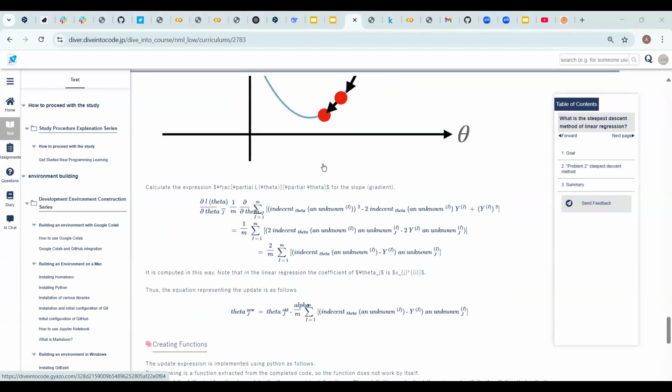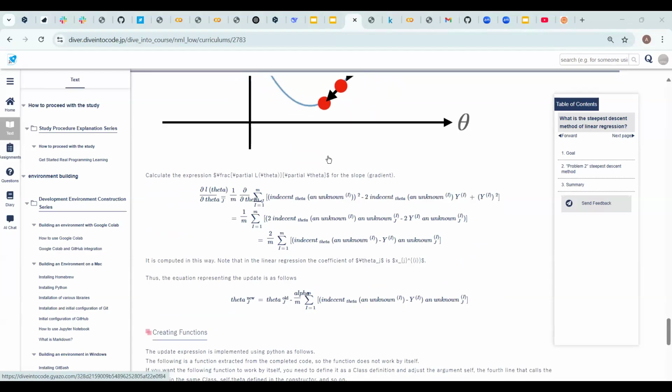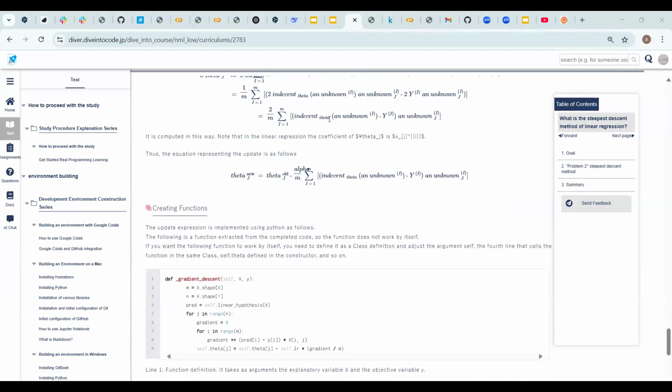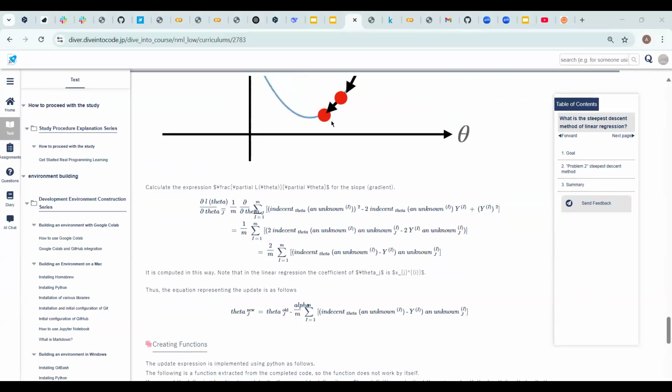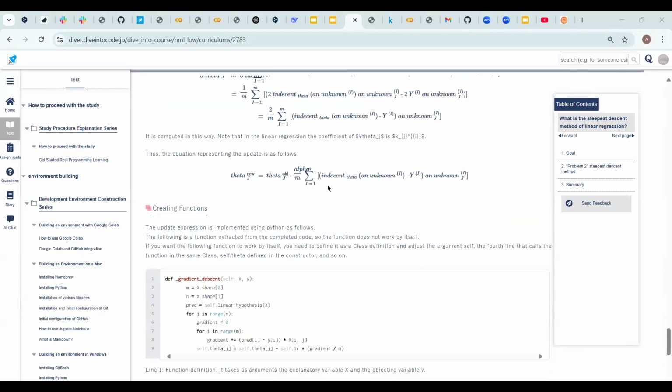And then after reaching this slope, this is when you are going to be able to compute the linear regression coefficients, which is going to have this theta function, which is going to give you the equation, which is going to be updated. So this is the final one that you are going to have.